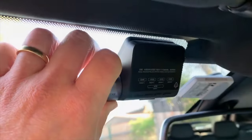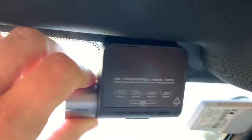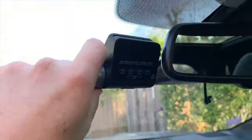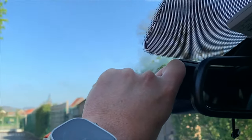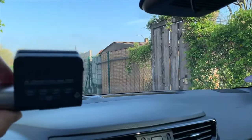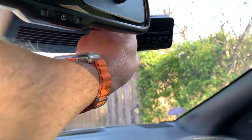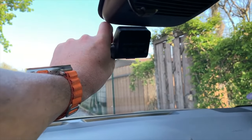I will have to check if I will put it just on top of here. This way I can still clearly see this screen, use the buttons, and the camera should film just beside of the dots. Another option could be here, just behind the rear mirror, but there it could be a little bit more tricky to see the screen if you don't move the mirror first. Another option could be on the other side, but it won't be that easy to manipulate the dash cam when you're driving. And another option could be down here, but I think it's too prominent.